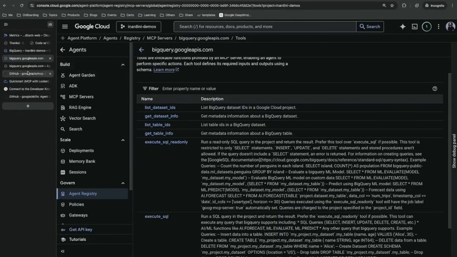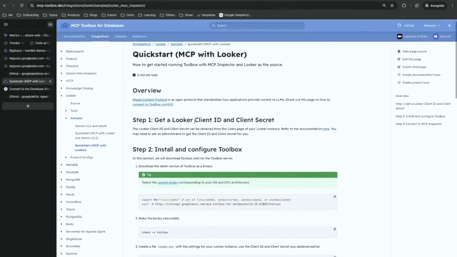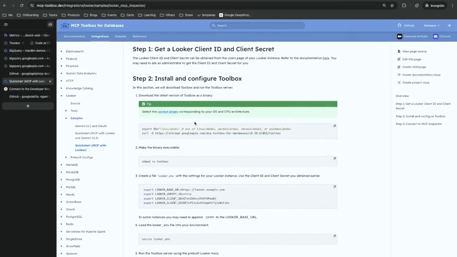With respect to the Looker part, we released the MCP Toolbox for Databases. This is an open source model context protocol server, which includes an integration with Looker. And we have a very well documented quick start on how to set it up with Claude and start using it in order to consume that data from BigQuery and build your dashboard.